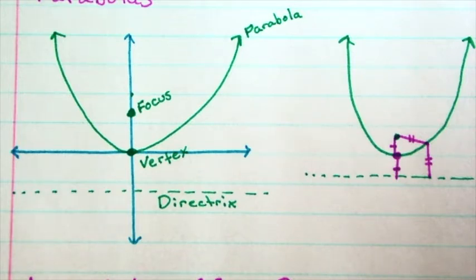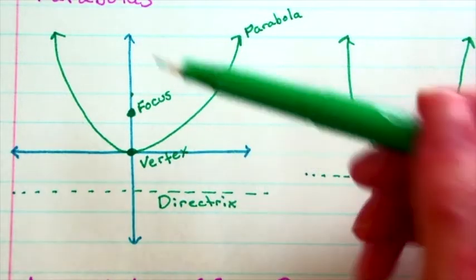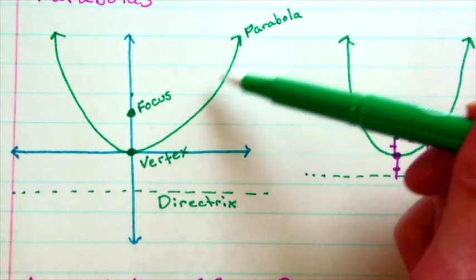And it's always a quadratic. So y equals x squared plus 2x minus 1. Any of those would be considered parabolas. When we get to this point, though, we're going to set our parabolas up just a little bit different. So this is what a parabola looks like. We're used to that U shape.